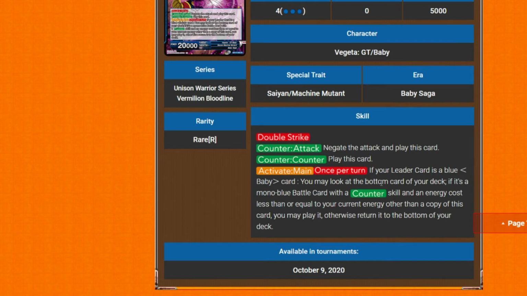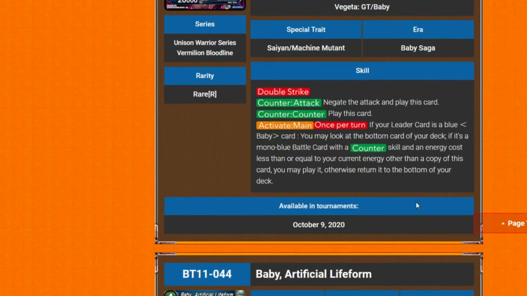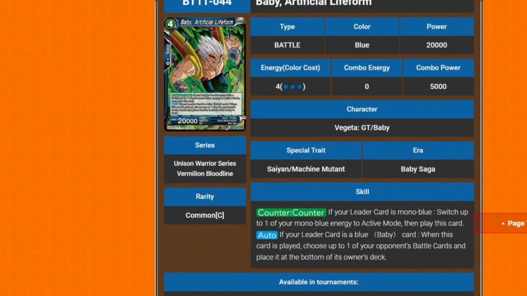If your leader card is a blue baby card, you may look at the bottom card of your deck. If it is a mono blue battle card with counter skill and it has an energy cost less than or equal to your current energy, other than a copy of this card, you may play it, otherwise return it to the bottom of the deck. You can have a board that isn't about countering. You could just play a card. Your servants, isn't it? Yeah.